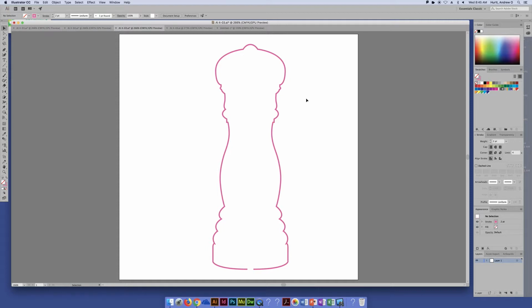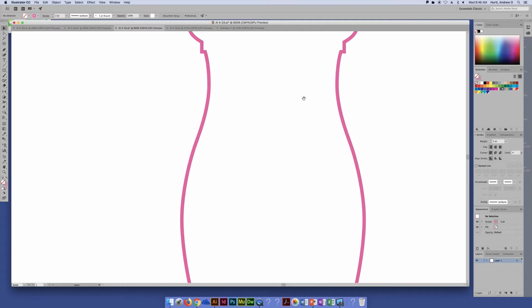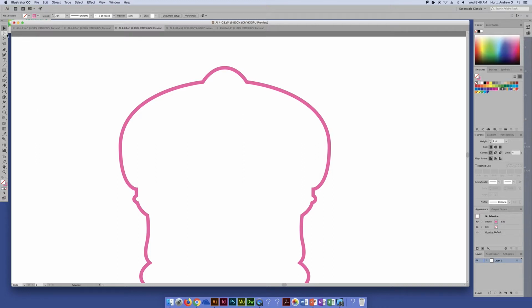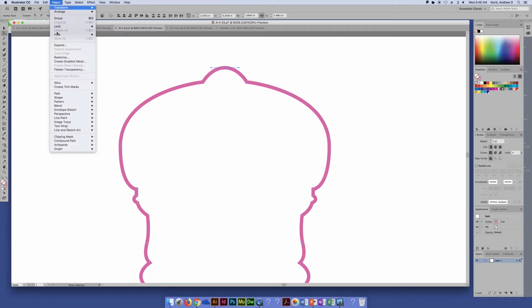So now we still have two open paths, right? And we want to create a closed path. So here is an extra step. I'm going to use my direct selection tool. And I'm just going to drag in a free space here, and drag over both of these. It looks like one, but both of these open endpoints here. And I'm going to go under Object, Path, and average these two points together so that I know they're lined up.